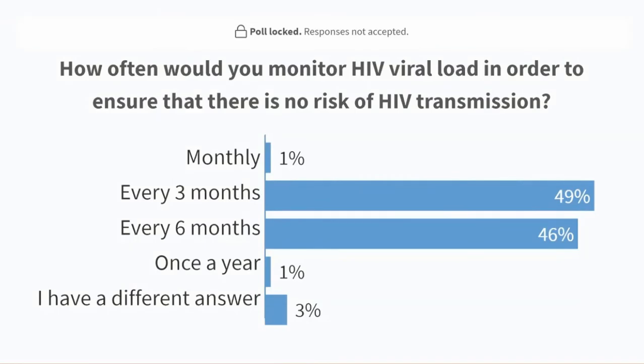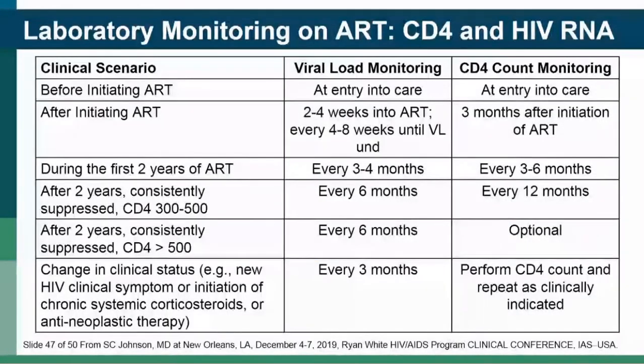All right, so many of you said every 3 months, and many of you said every 6 months. I don't think we know the precise answer to this. In terms of the frequency of monitoring, I think the guidelines would state that 6 months is the maximum interval between viral loads to be comfortable, but you could argue every 3 months. But I think this is a way to introduce a table from the DHHS guidelines that look at the frequency of viral load and CD4 monitoring. And I've reproduced this table for you on this slide.